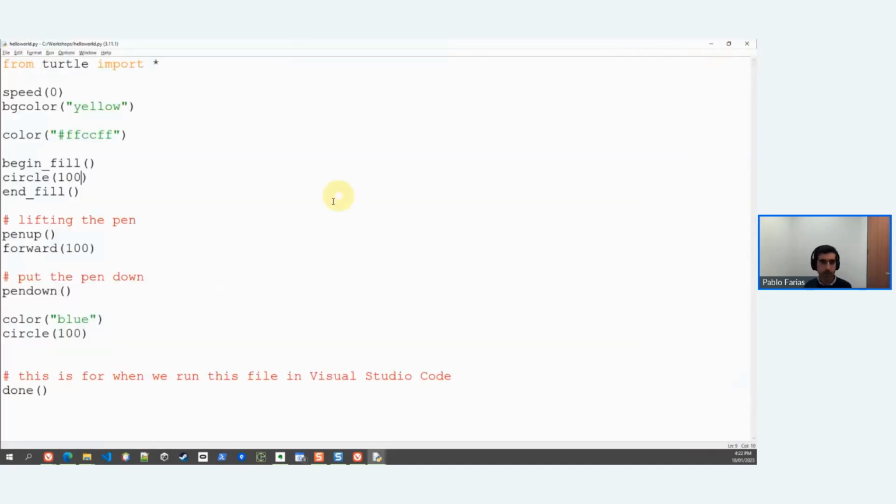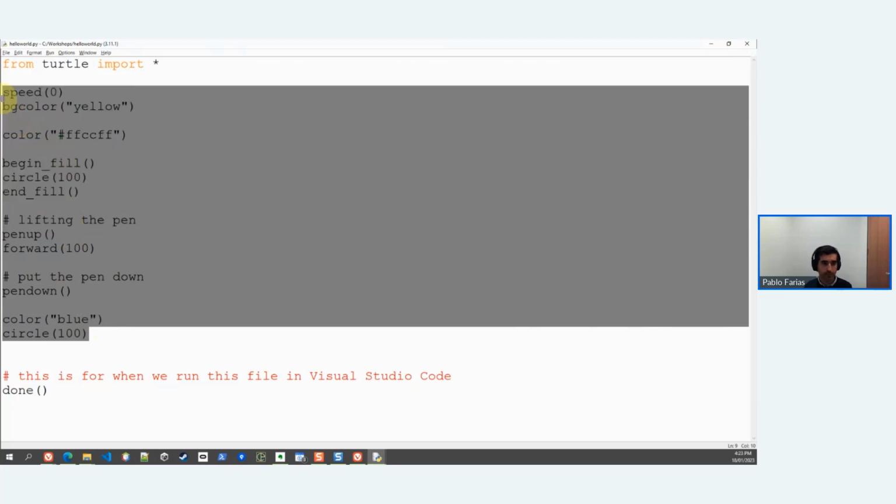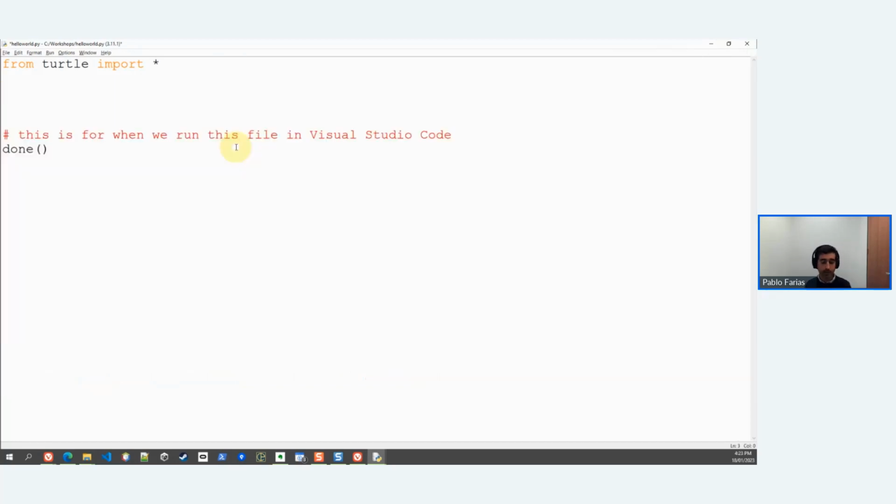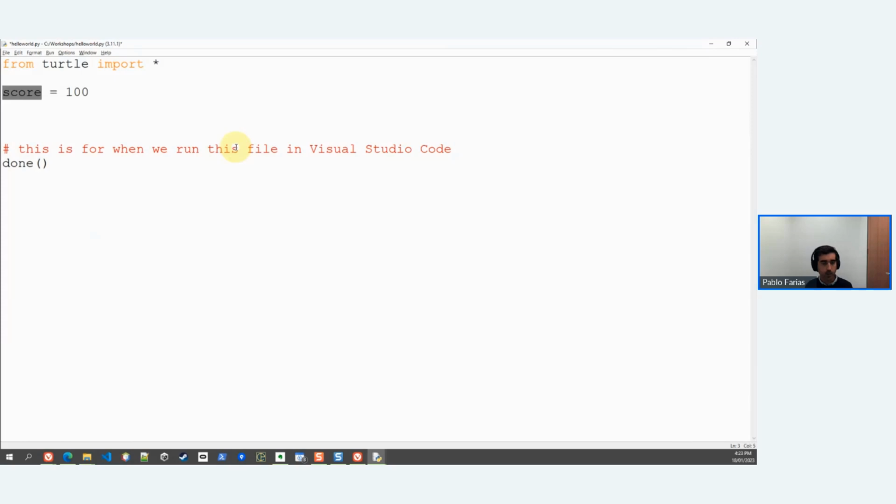A couple of other topics I want to cover today have to do more with Python outside of Turtle. One of them is variables. A variable is essentially a container where you can store data and also retrieve and modify that data. Let's say that you have a variable called score, you give it an equal sign, and you give it a number. You can give it any name you want, but there are some rules in Python, such as you have to use letters, underscores. I don't remember the rules off the top of my head, but there's a set of things that you cannot do. For example, you can definitely not have a space in between.